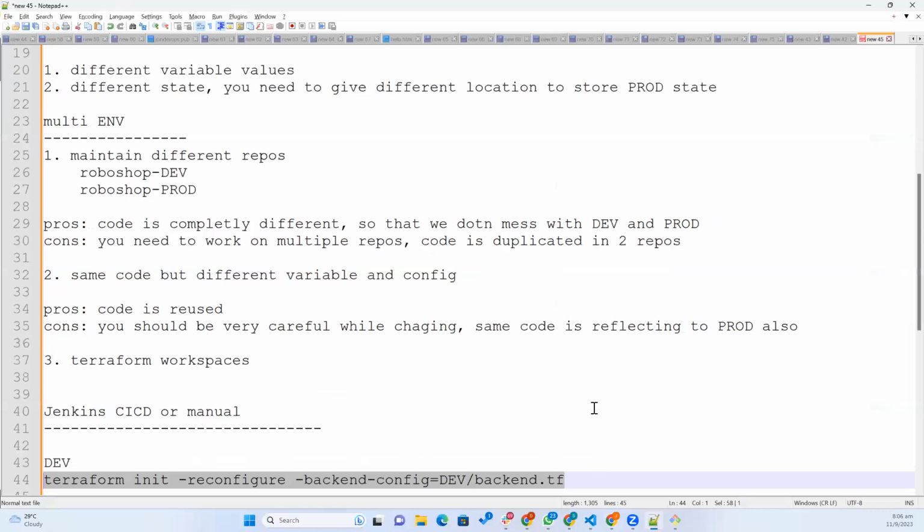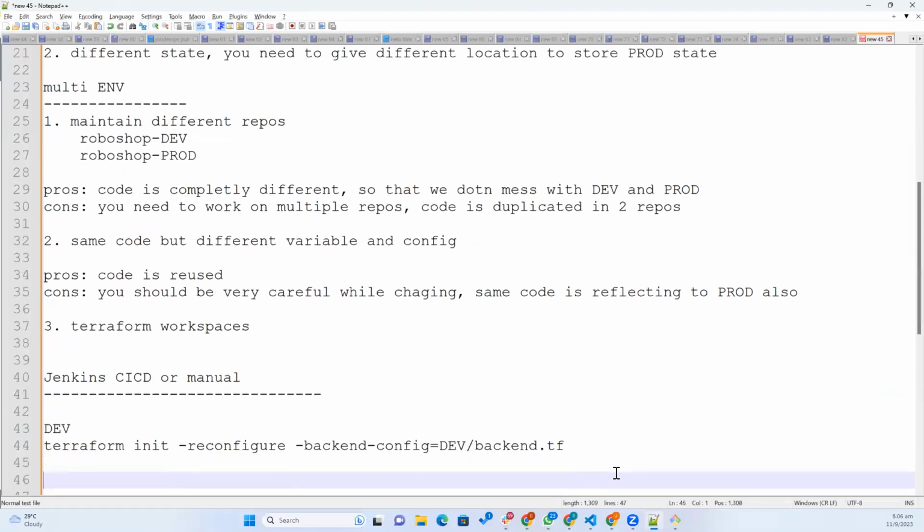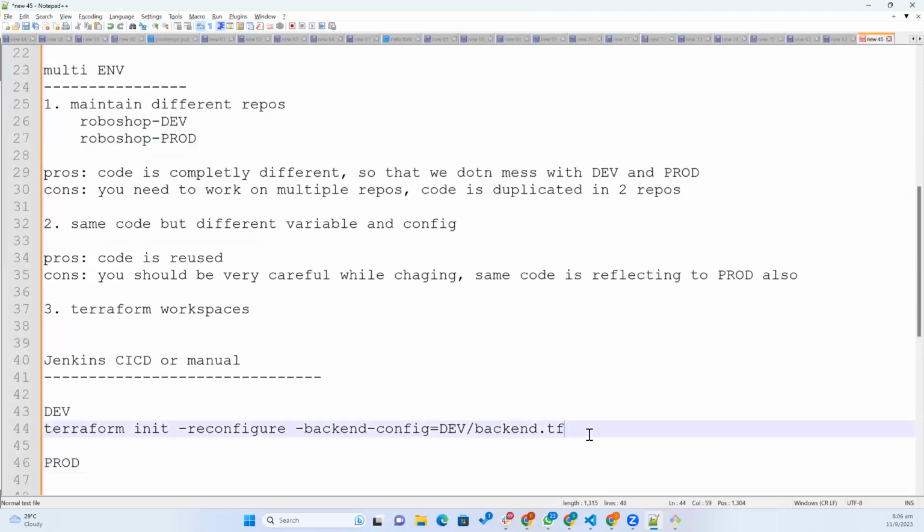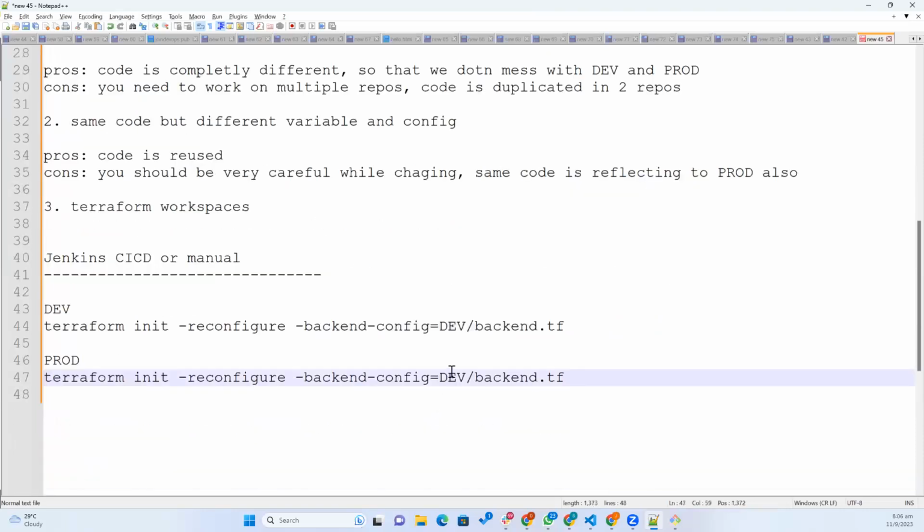So you tested it, and now it's time to go for production. While going for production, again, you need to re-init this. This is prod backend.tf.